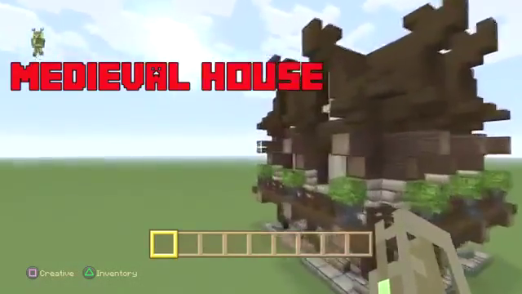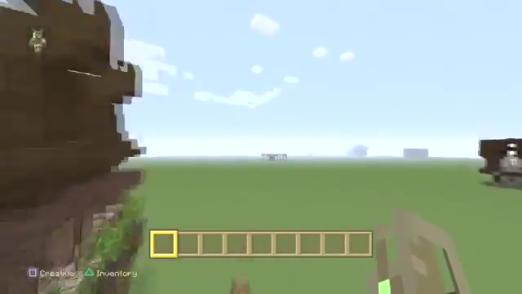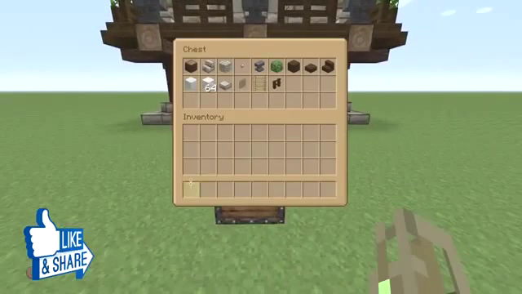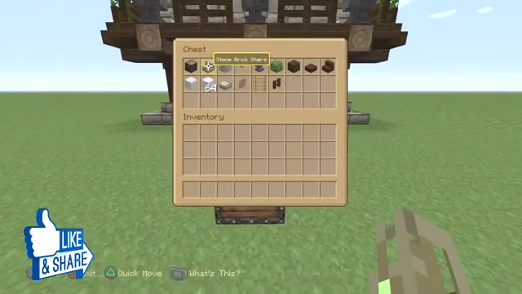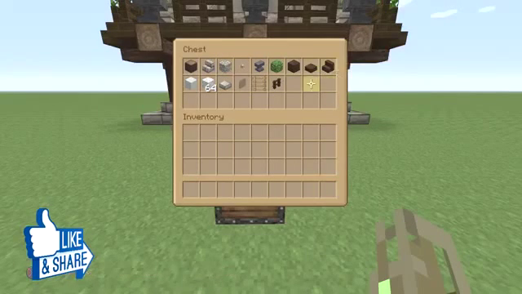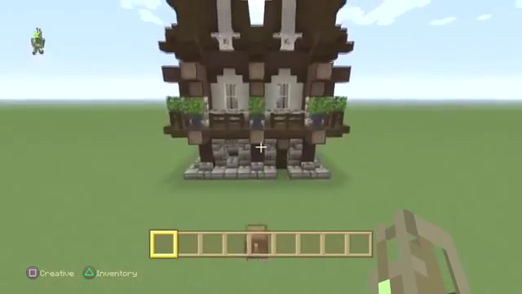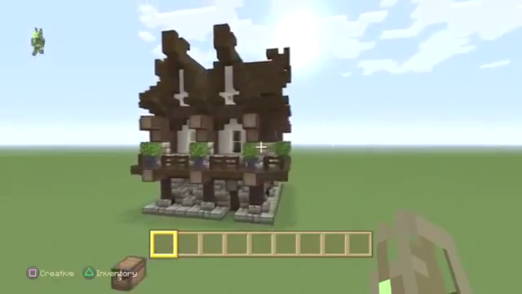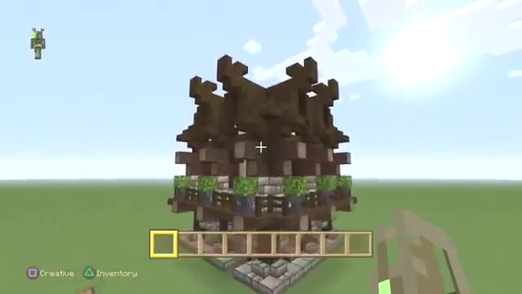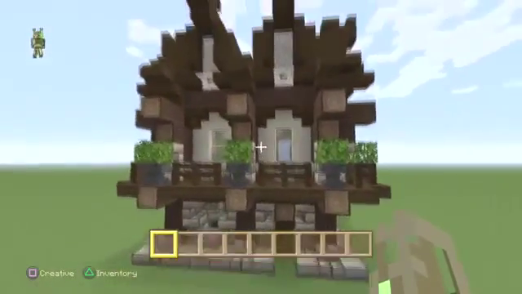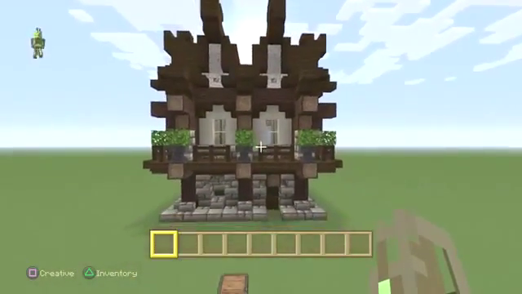I've just been working on it for my medieval build, and a few people said that they wanted a tutorial on this, so this is what you'll need. You'll need the dark oak wood, the stone stairs, cobblestone, buttons, anvils, and all the dark oaks and stuff. You'll need some glass, stone slab, diorite, and light grey wool. This is in the natural texture pack, but if you're going to do it in the normal texture pack, I would do oak for all these and maybe some oak wood for that and stuff. I think it just looks a little bit better. So yeah, let's get on with this.